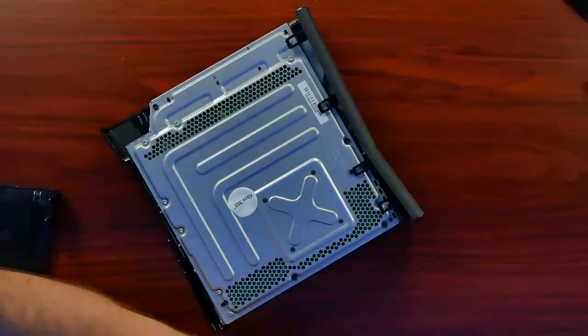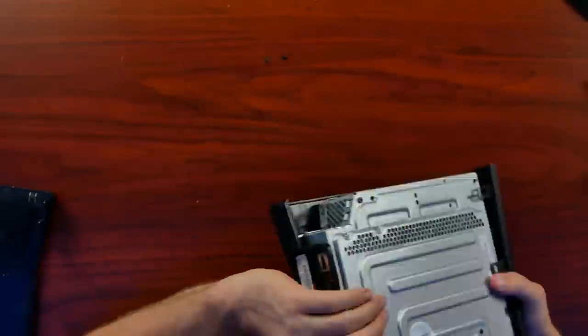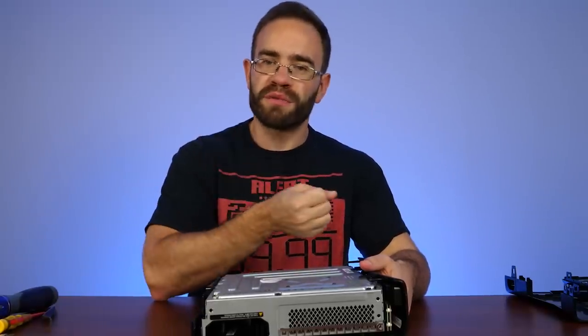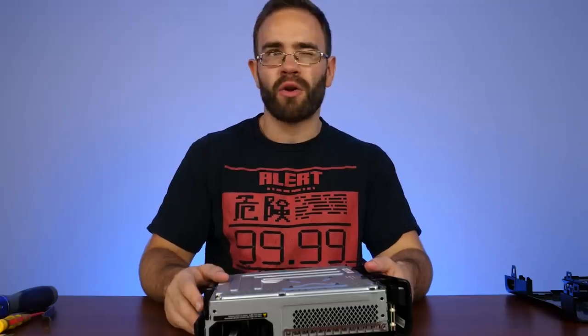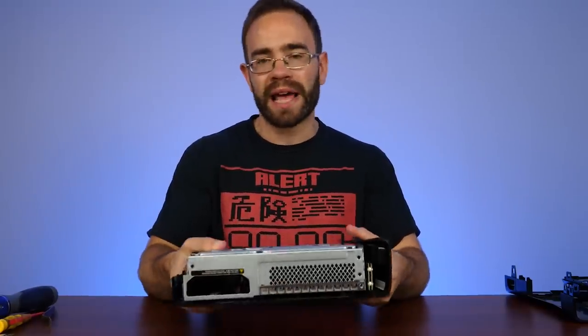The warranty sticker's still on. There's just plastic all over the place — maybe someone tried to open it up and broke one of the clips. Now, one unfortunate part about going to this Xbox 360 Slim is we lost the removable faceplates. They'd release faceplates alongside games — I used to have a Halo one and I really liked it. But they got rid of the ability to do that. It just became part of the system, which made it look more like all one piece.